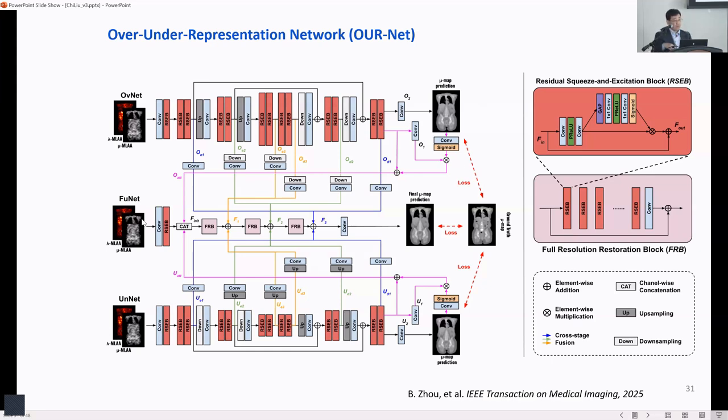In the central path, we combine the output from both the undersampling and upsampling networks together, and the features from each step of the under and oversampling are fed into the central path. In that case, we can have a final mu map attenuation, and for all three paths, we have three losses, training all of them together for attenuation map generation.